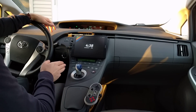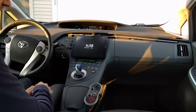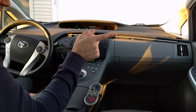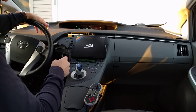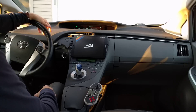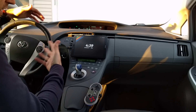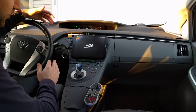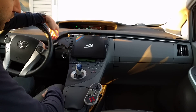Hey everyone, so I wanted to give an update on what I've been doing around my in-vehicle tablet experience that I built a while ago. You can see the original video here, but over the past year or so, I've really started wanting a larger tablet — a tablet that is just much faster and has a lot more RAM for quickly switching between applications. So I finally found a great tablet in the Tab S3, the Galaxy Tab S3 from Samsung.